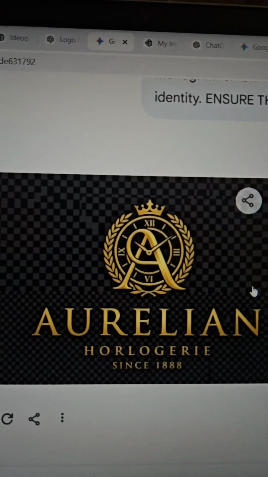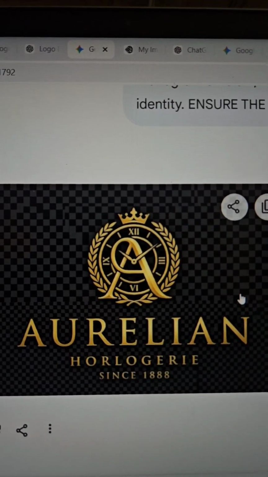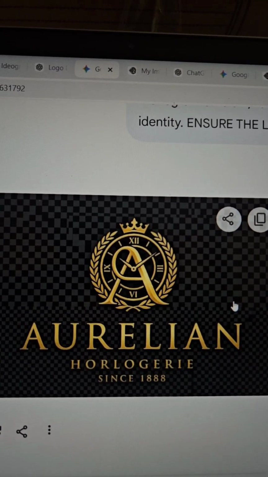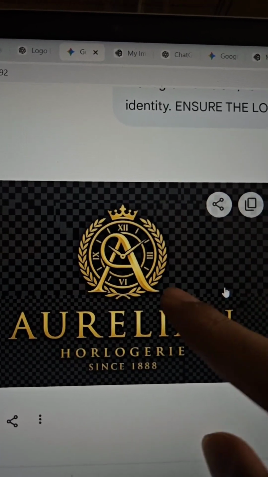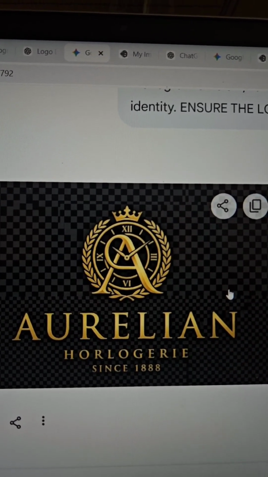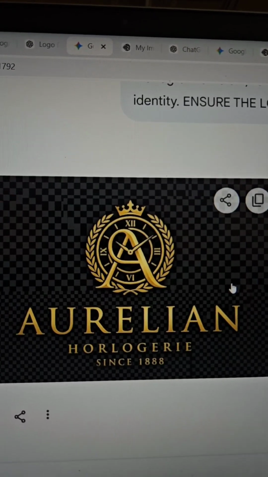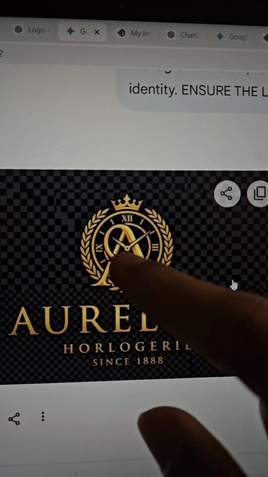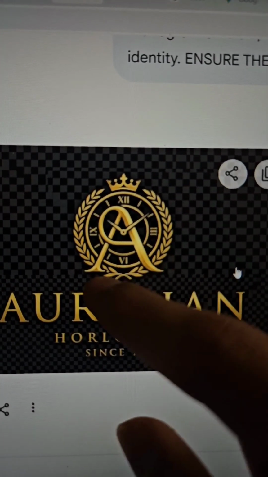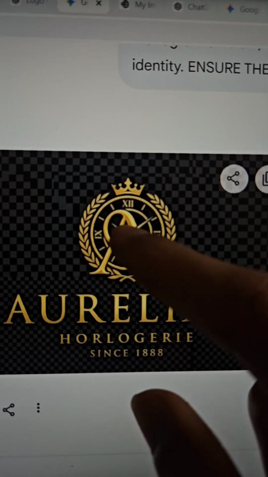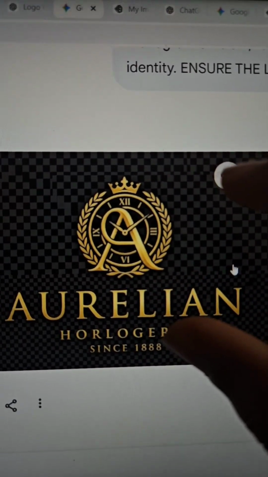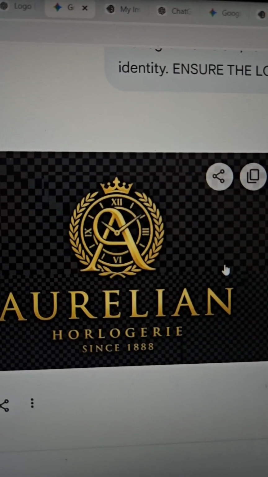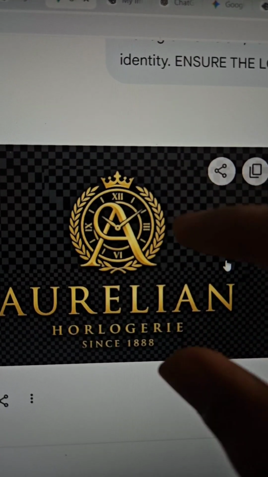And boy, oh boy, if I just look at a logo and it tells me what it is, then yes, this is really bang on. The logo is really, really impressive. You can see that this is a very premium logo. It keeps the A in Aurelian, and then you also have a clock in the backdrop, which just tells you that it's meant for a watch brand.